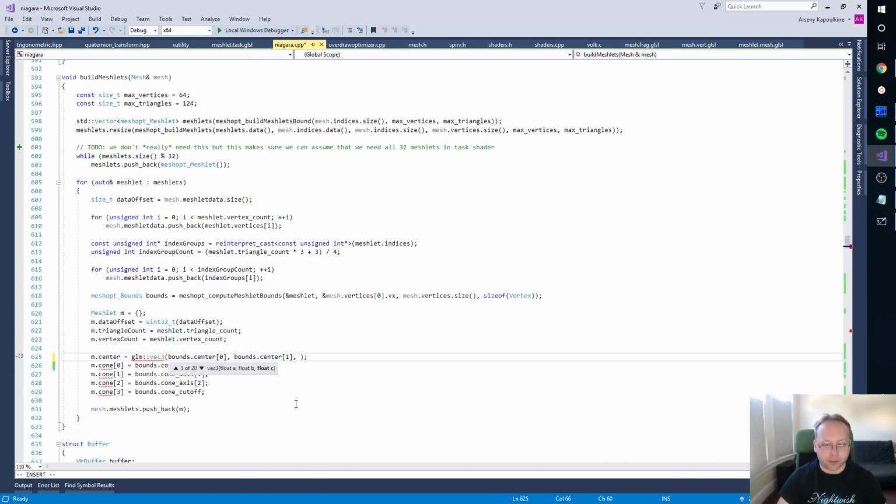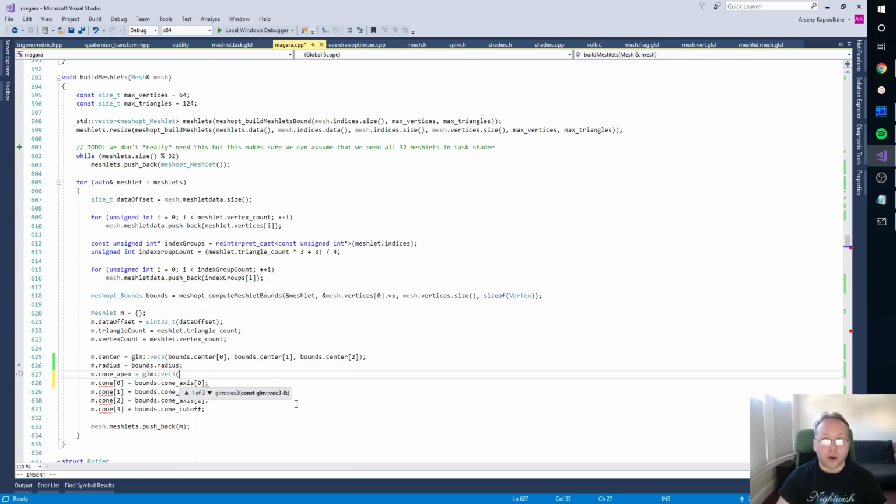Let's be verbose and not make typos. Okay, so then we have cone apex. Oh, and I will want to switch between the culling modes to make sure that we're actually culling a reasonable number of triangles with both modes.